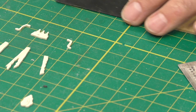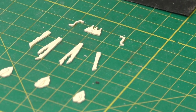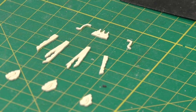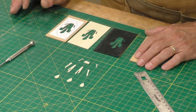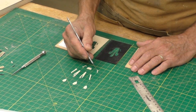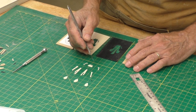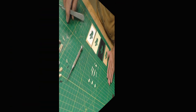One of the things I didn't mention before is the first thing you need to do is sweep your floor. If you'll notice in that cutting out that part, I dropped a few parts on the floor. Fortunately, they were not parts that were important. But I have dropped a few of these on the floor. I've lost the tip of one of these ribbons once before and had to make a replacement piece to go in there. So that's how I trim the ribbons and how I trim the crowns.